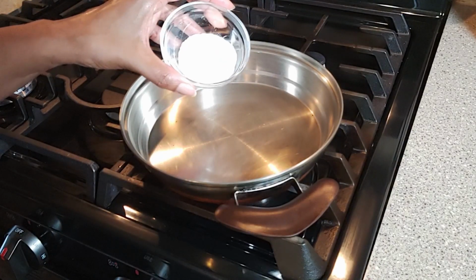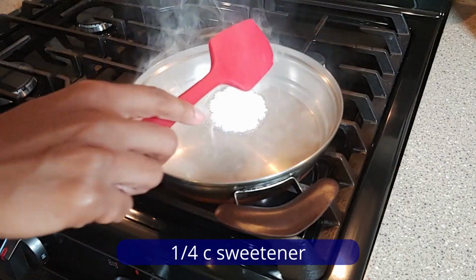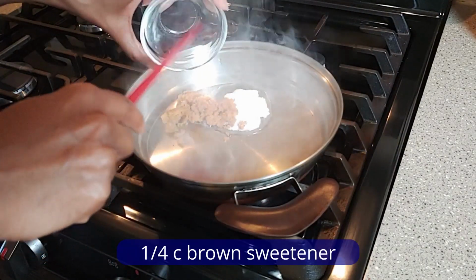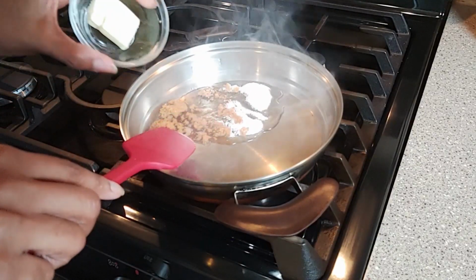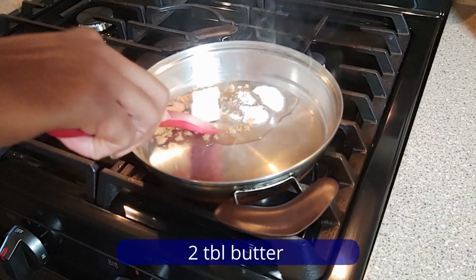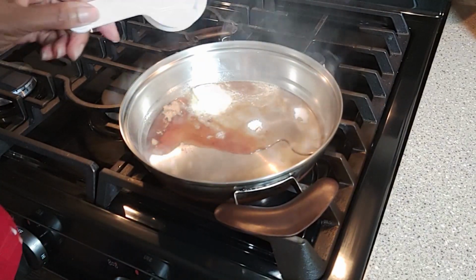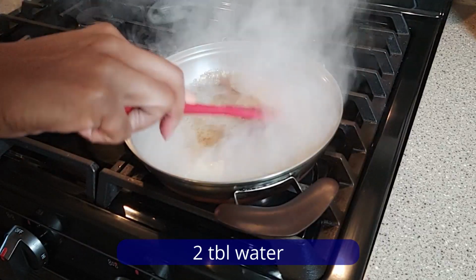And we're going to start with putting in 1/4 cup of sweetener. And I already had the pan preheated, as you can see from the steam. Followed by 1/4 cup of brown sweetener. Then 2 tablespoons of butter. And 2 tablespoons of water.